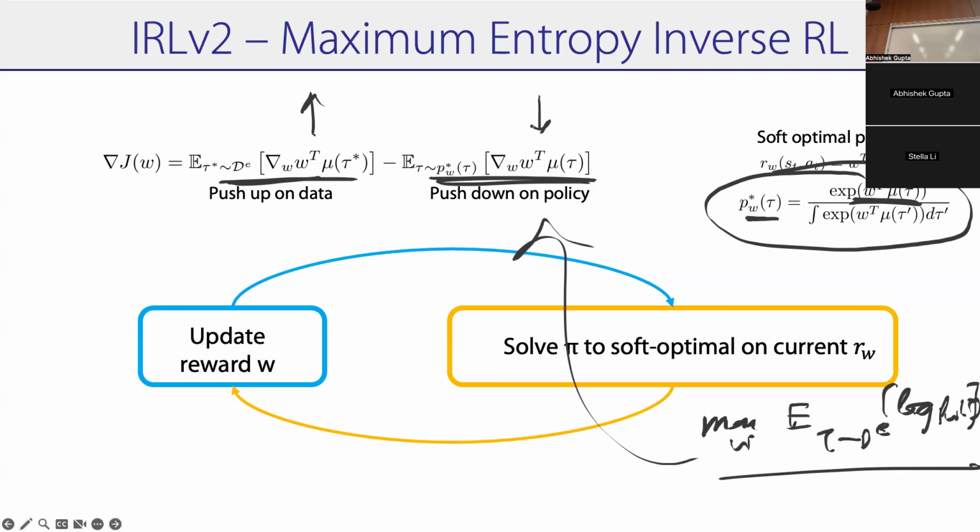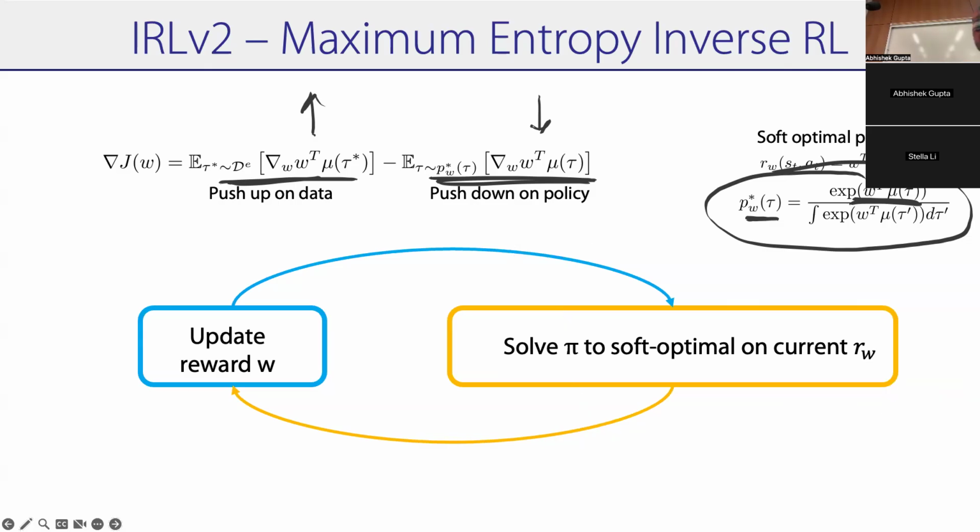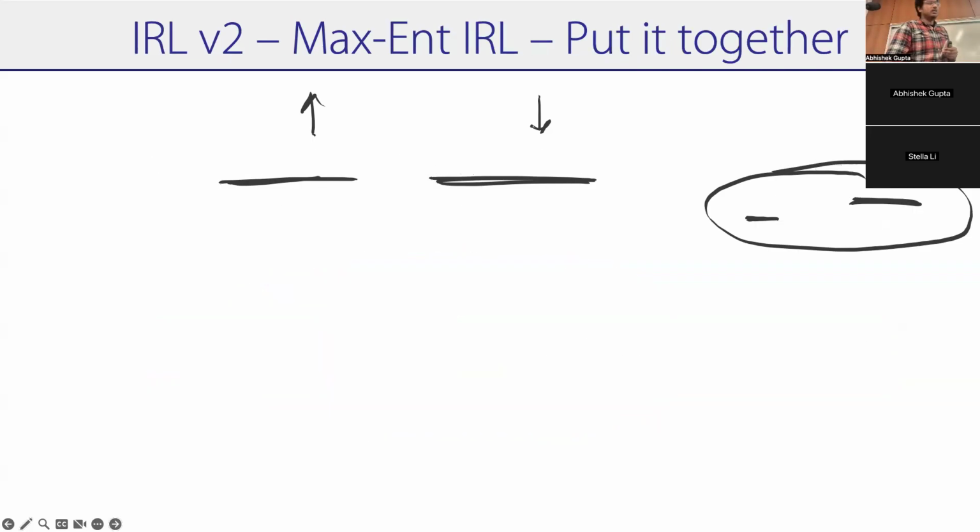But the final algorithm is not so hard. In many ways, it's related to max margin. You push up some stuff, you push down some stuff. It's just that you now push down the infinite set of trajectories. So you solve for the soft optimality, sample from there, and push everything down. In practice, what you'd often do is propose a reward, solve RL, push down everything there, fine tune the reward a little more, re-solve RL, push down more, and repeat. We'll go over a more practical version, but does this intuitively make sense?